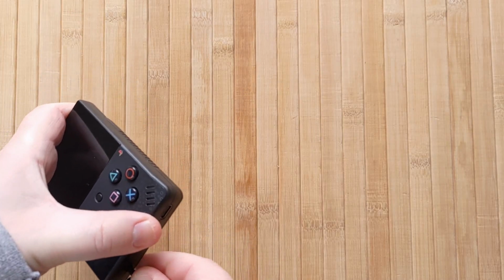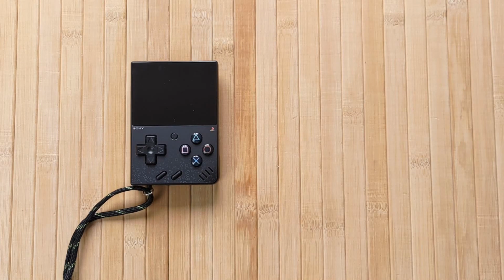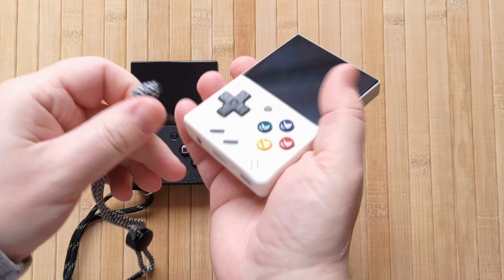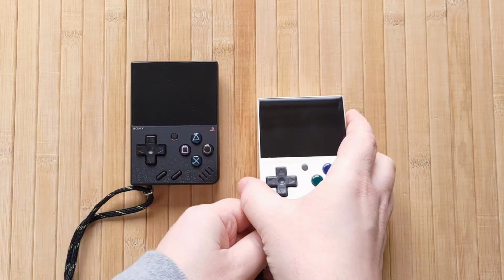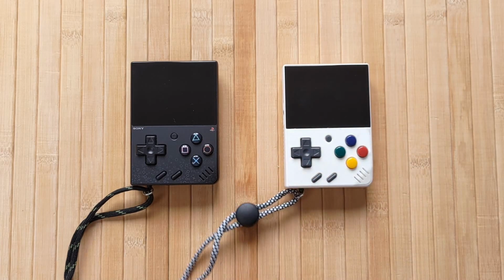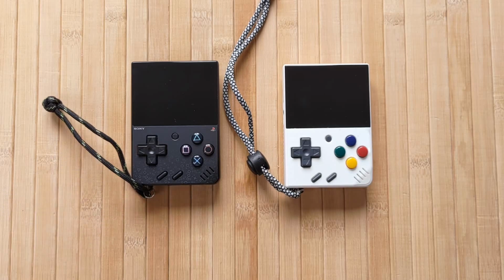And that brings me to the end of this review of the RetroSource products. I am a huge fan of supporting indie creators, and these products have not disappointed me at all. The lanyards are really good quality. There's plenty of designs and styles available, and they will keep your Miyoo Mini safe in the event that you drop it. What more could you possibly want than that? The glow in the dark skin is kind of retro and quirky, and I just absolutely love it.